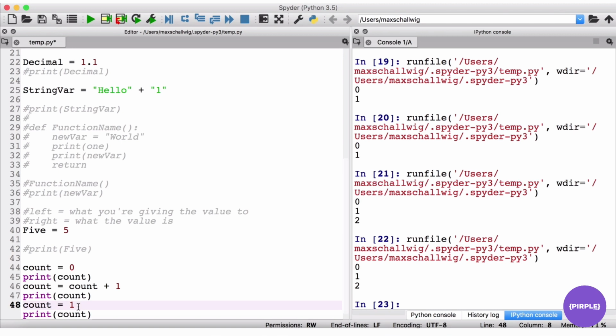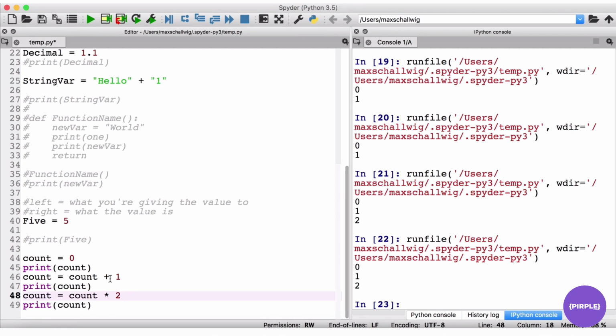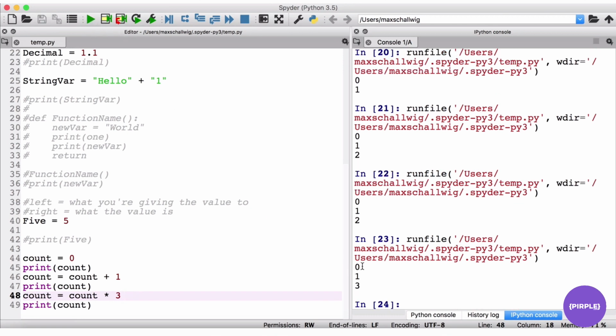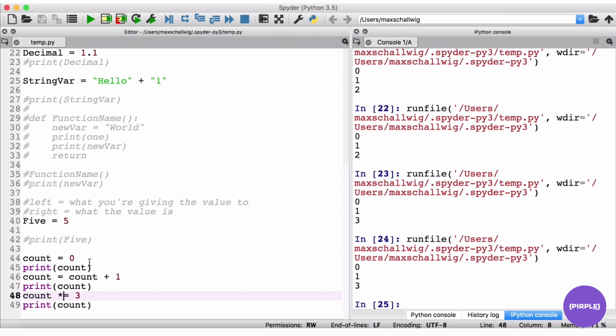Now, you can also do other things, for example. Let's say I don't want to add 1 here. Let's say I want to multiply. And not by 1, because that wouldn't do much, but let's actually do by 3, so that we see the difference between adding and multiplying. So instead of doing count equals count plus 1, I can do count equals count multiplied by 3 for just a different example. And we'll see here 0 from here, 1 from here, and our 3, which comes from multiplying the current value of count, which is 1 up here, by the value 3. And once again, you can use the shorthand notation for this, and that would be multiplied equals 3. And this would work just as well.